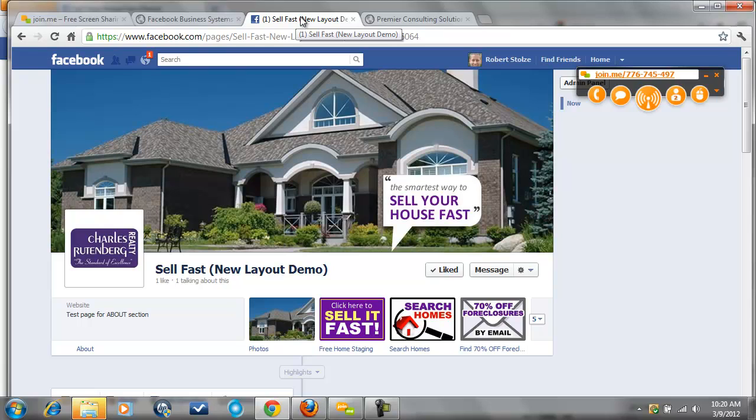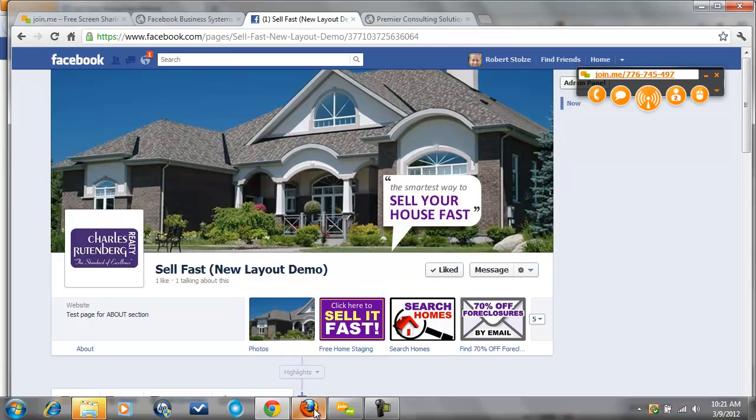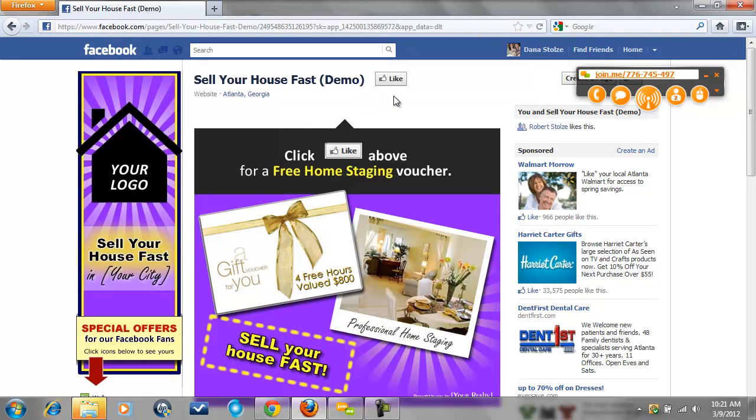But then when you're showing somebody a Facebook page, oh, by the way, you're looking at one of the new layouts, the new timeline layout, what I do is I use another browser. I'll use Firefox over here; right now this is Chrome. I'll use Firefox with a second account that's not an administrator account.